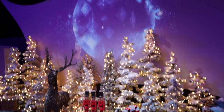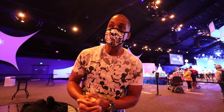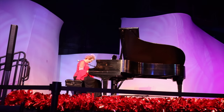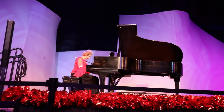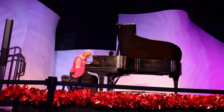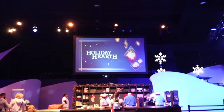Now we're going into the Festival Center. Okay. There's some Christmas trees set up. And there's Chip and Dale flying around. Who's playing the piano right now? Really great jazz piano. She's a local celebrity of sorts. The wonderful, legendary Carol Stein on the keys tonight. Jamil's over there fangirling in front of Carol. She was really good. I'm so glad there are live performers who were brought back and just create that atmosphere and the memories.